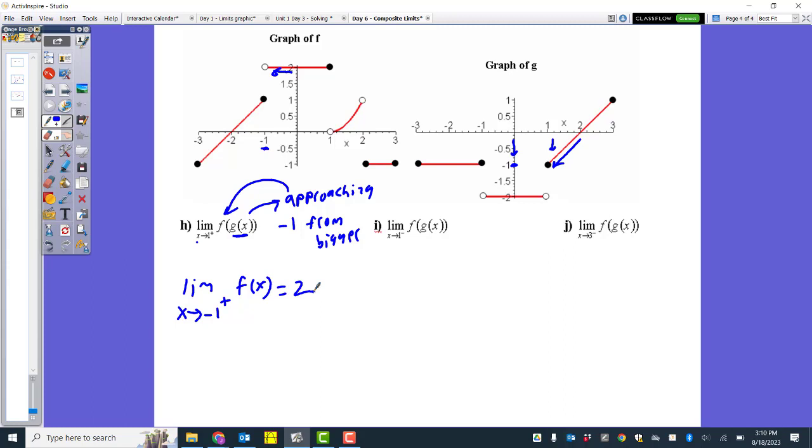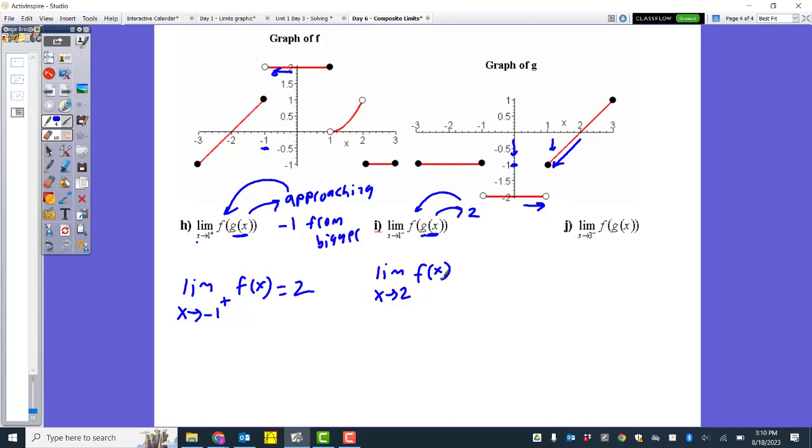Similar thing happens here in I, but I is a little bit trickier. If we look at I, when we look at g as we approach x equals 1 from the left, we get -2, but it's not approaching from higher or lower. So we don't really know what it's going to do, but let's see what happens. So this is approaching -2, which means we're going to use that for our limit for f, limit as x approaches -2, and we don't really know what side yet, but let's see what f is doing. Maybe we won't need it.